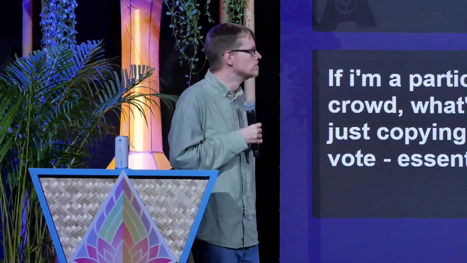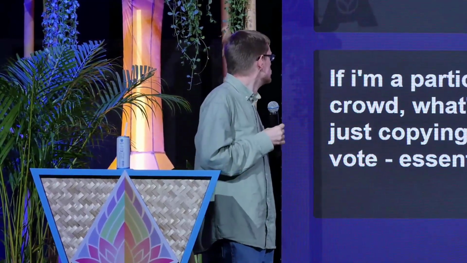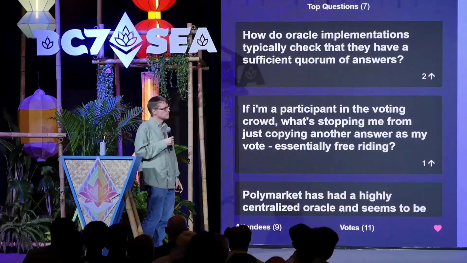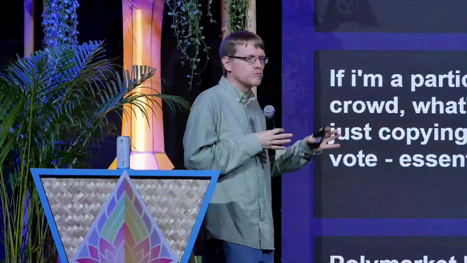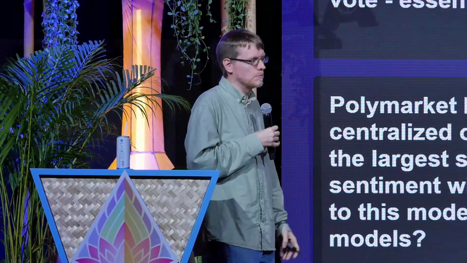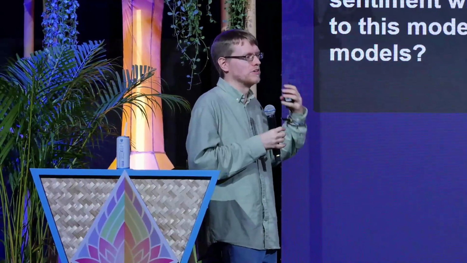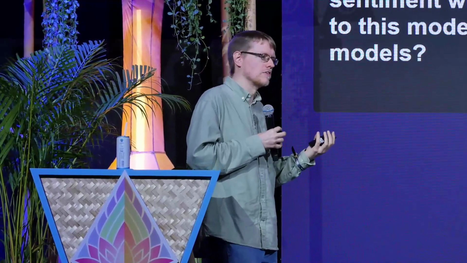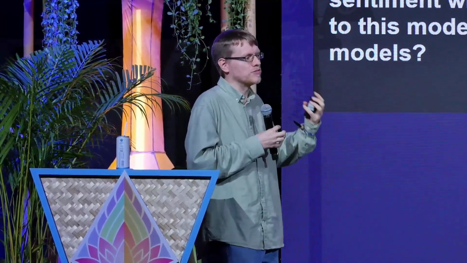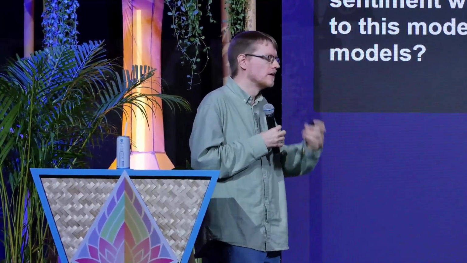Yeah, and the last one is a great question. If I'm a participant in the voting crowd, what's stopping me from just copying another answer as my vote and essentially free riding? Yeah, so again, this will depend on the system. In Claros, there's an appeal mechanism which gives people extra rewards if they were on the right side of an answer, where they lost their voting round, ultimately appealed, and were proven right by the appeal round. So that gives people an incentive to be contrarian if they think they're right.